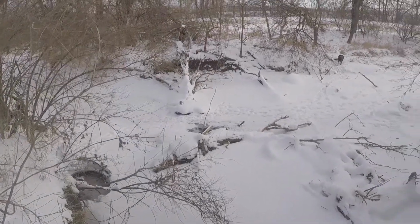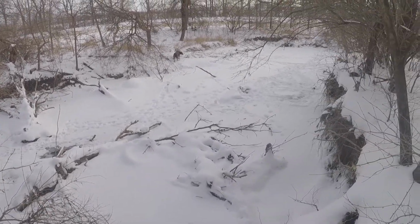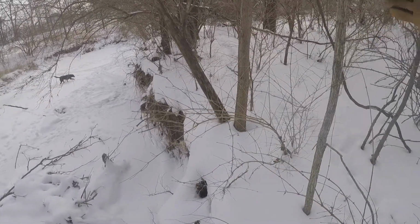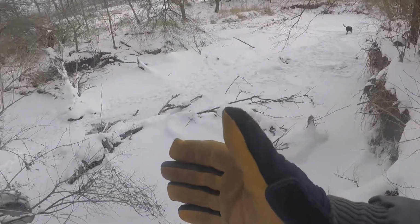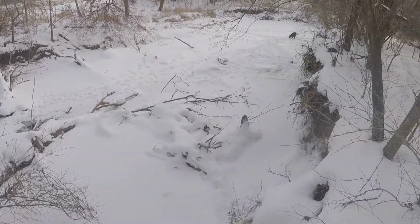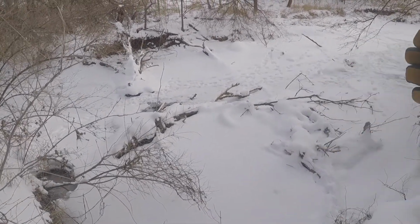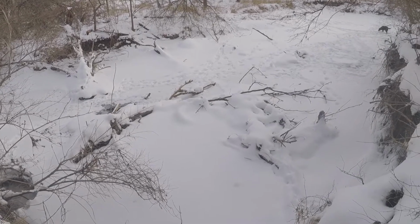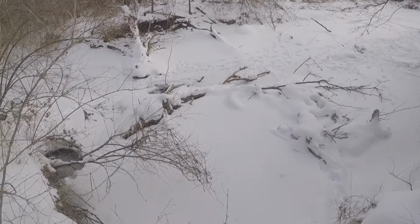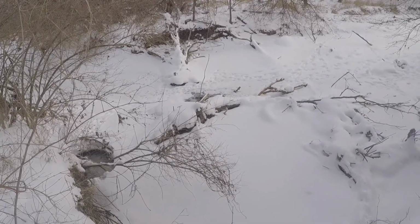Realistically, we don't get to every single log jam every single year. We have tried to keep up on it as much as we can, but the key is we start as far downstream on the property and work our way upstream, so that anything that we cut upstream has a place to flow out next time it floods. Usually in the springtime we'll get a good flood or two. If we chop up all these log jams, they'll wash through, and then they'll be in small enough pieces where they make their way through any other problems down the road. So that's just something that we try to do, and that's what we're going to be working on today.